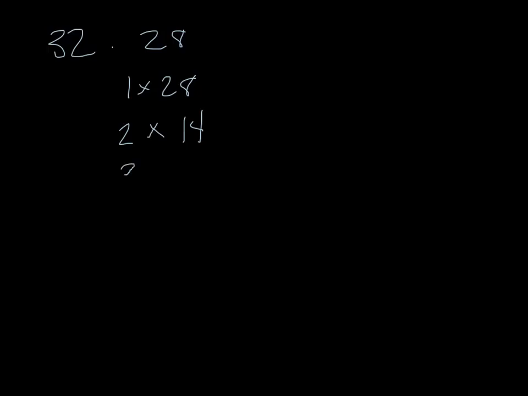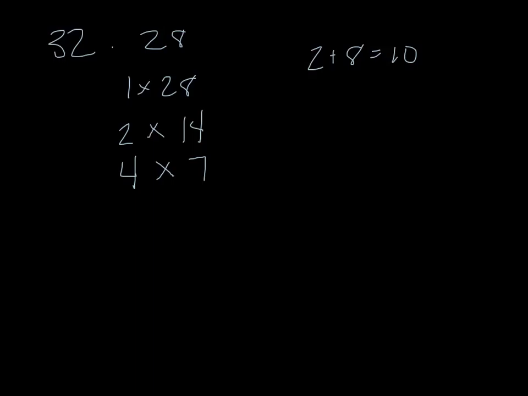3, is it divisible by 3? 2 plus 8 would be 10. So nope, not divisible by 3, sorry. So again, I'm using my divisibility tests. I'm doing 2 plus 8 equals 10. Is 10 divisible by 3? No, it is not. Okay, what about 4? Is 28 divisible by 4? Yep. 4 times 7 is 28.